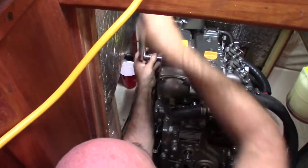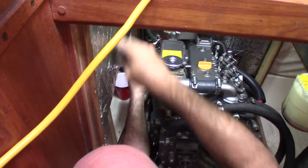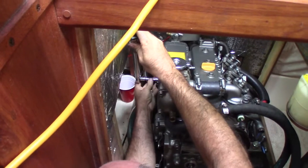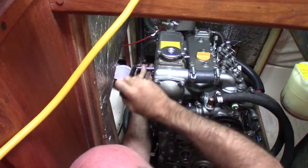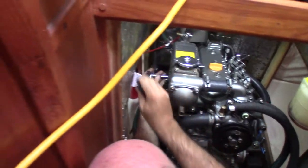Tightening the bolts to, what is it, 18 foot-pounds? Yeah, 18 foot-pounds is what it calls out on these M8 bolts. Seems pretty lightweight to me.